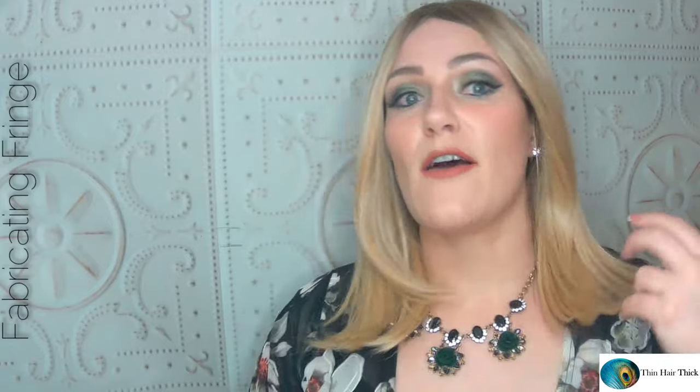I can't decide if I like this color or the low-lighted dark blonde better — it's a hard decision. You can get away with either if you have darker biological hair, because with this dark root, if you have medium to light brown bio hair you can sometimes get away with blondes. With the low-lighted dark blonde that was doable too because of the low lights within that color, so you have a lot of options.